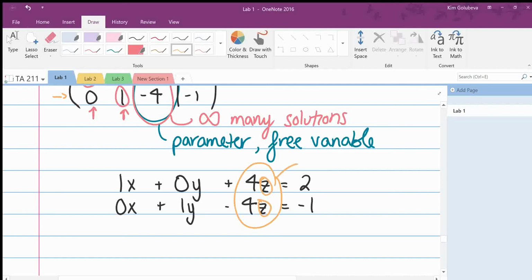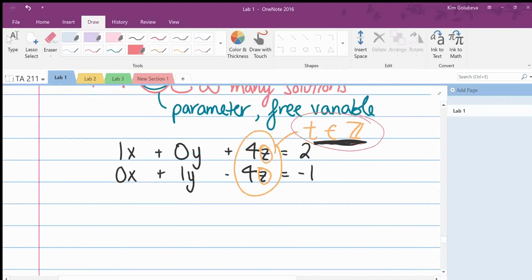So right now we're going to call z a different letter. We're going to call it t. If you remember from high school, you had this sort of notation here, the element of the reals. So this just means that t is any real number. So we're choosing t to be any number here.